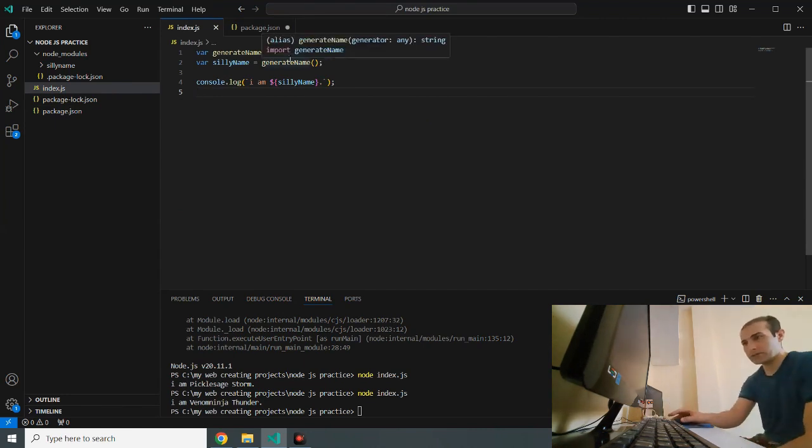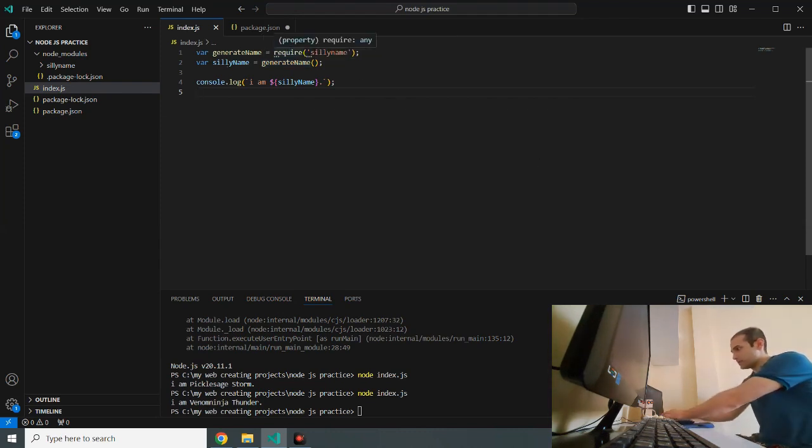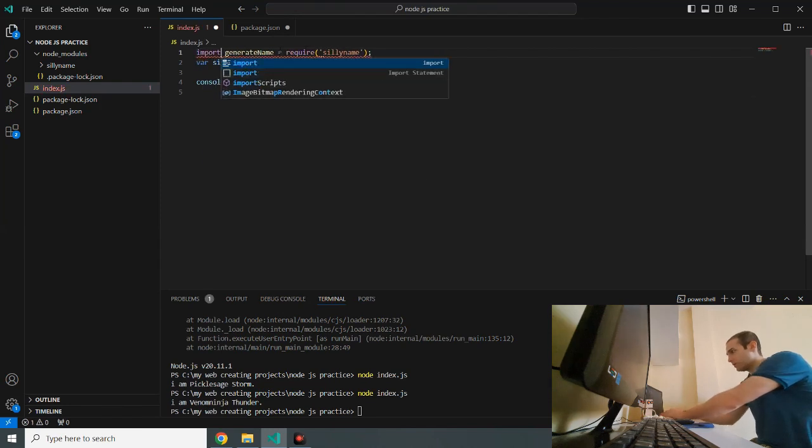Let me see, how can I import? So instead of var generateName equal to require sillyname, I can say import generateName from sillyname.